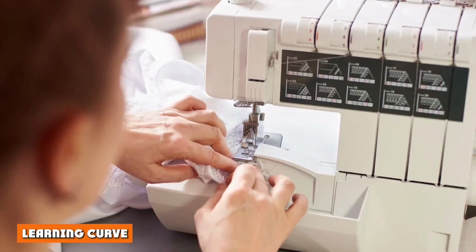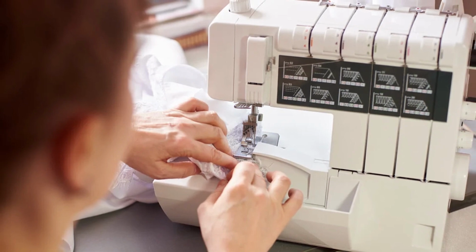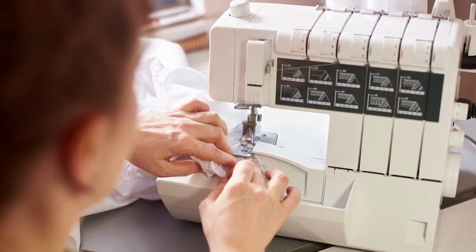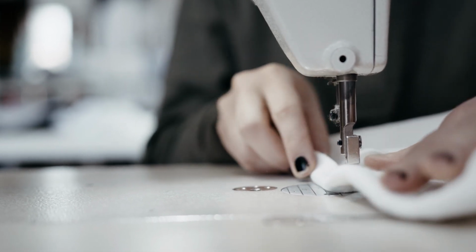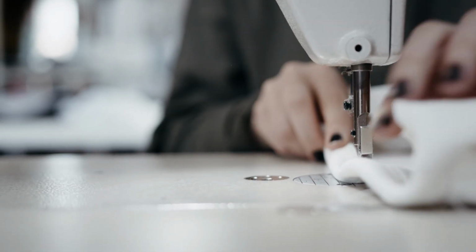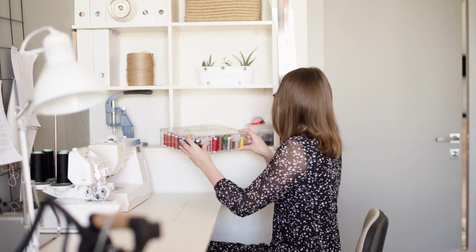Learning curve. You may find Sergers more difficult to understand than your normal sewing machine. If you follow the same path as many home sewers, you probably started with a regular domestic machine and learned basic skills like sewing a straight seam, hemming a garment, and adding zippers. Eventually, you decide you want to up your game and create professional-looking finished seams, so you purchase a Serger.